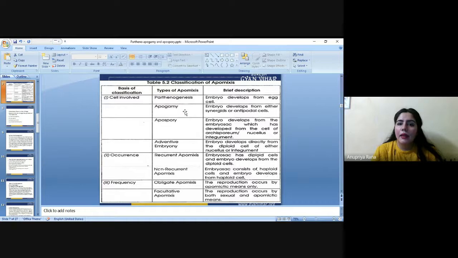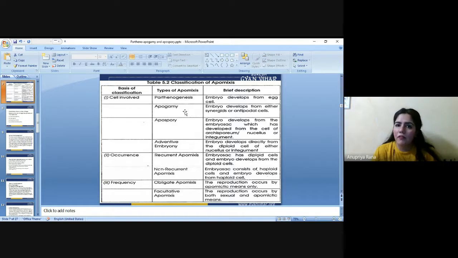It means that if a plant has the apomixis process in its lifespan, and it generates seeds formed from those diploid cells, then the next generation of plants will have the same exact character and will follow the apomixis process forward. You can see the process is in continuation. The parent followed that process, and their daughters will follow that process. If this pattern is followed, it is known as recurrent apomixis.